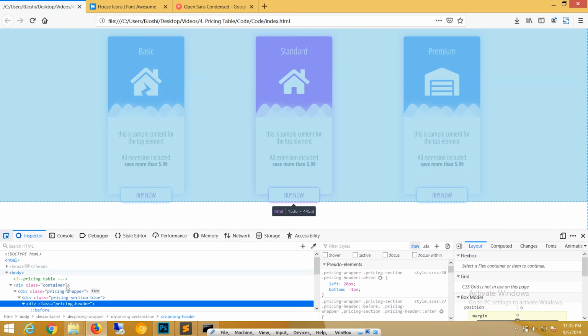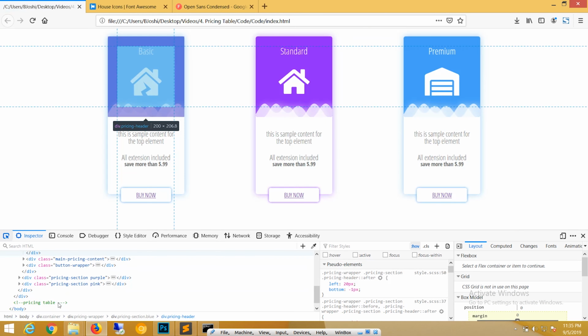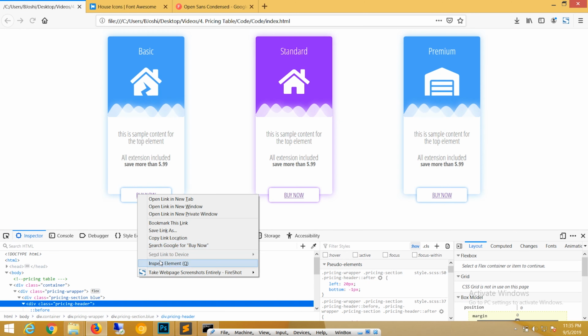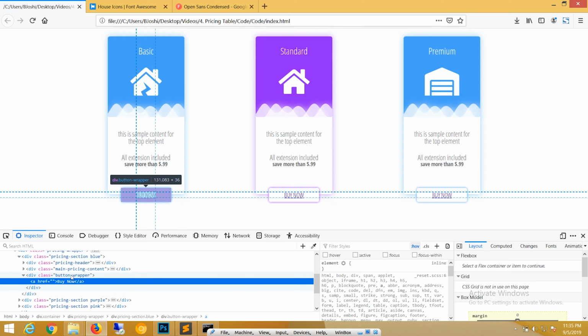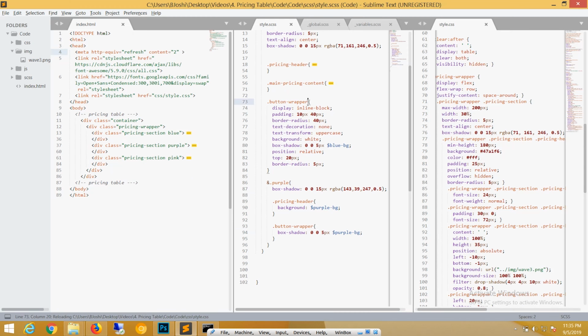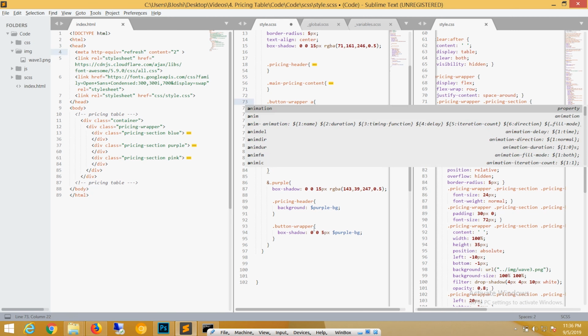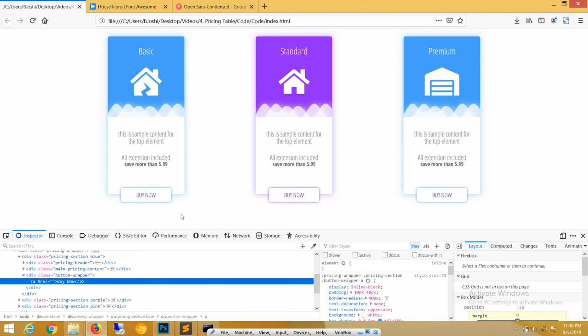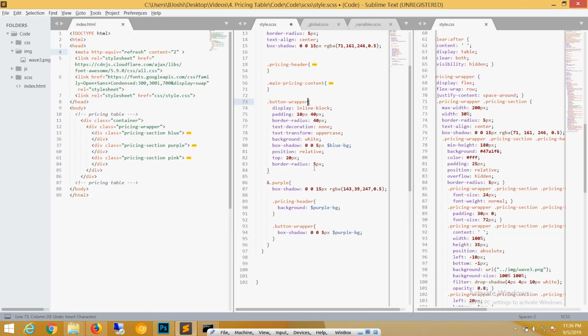But I made a huge mistake while creating this. I added border radius and display inline to our button wrapper, but I don't want to add this to button wrapper. We have to style our A, so let's change this to button wrapper A, and same thing here. So all these issues should go. Let's just ensure this is our link. So now you can see this is coming up properly, and the styling is again taking place on the A tag. So we just changed this from button wrapper to A tags.